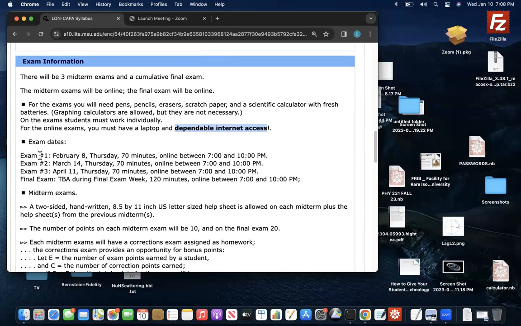Here are the exam dates. The first exam will be February 8th, and then there'll be an exam about a month later, and then there'll be another exam about a month later. The exact date for the final exam is not known yet, so that'll be announced later, but it'll be one of the days in final exam week.